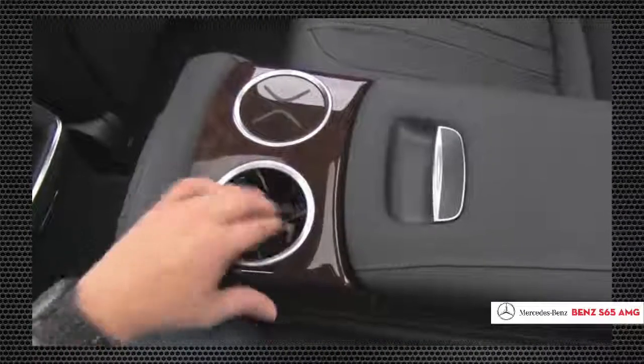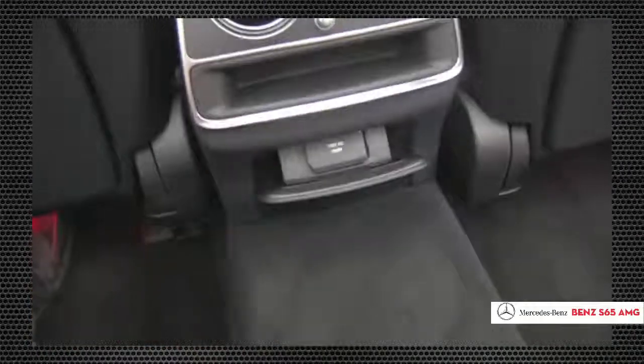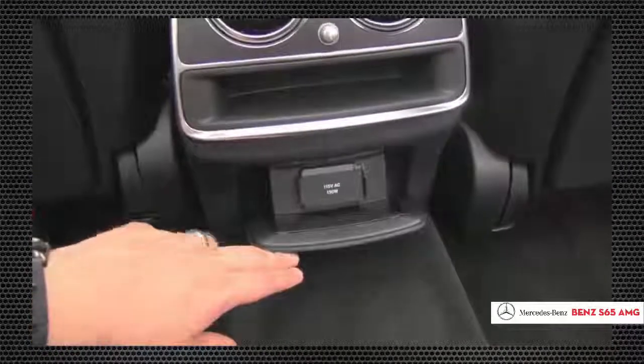Wood and leather center console with two cup holders. Storage down below. In your storage pocket, all the way in the rear. And your air registers with a little bit of storage. And a 150-watt AC outlet.